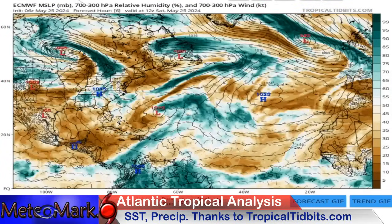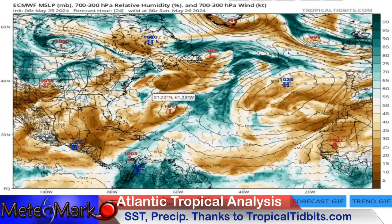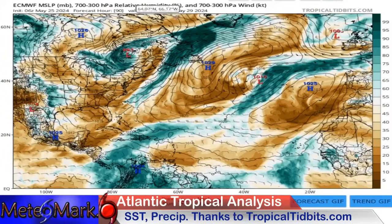So if we take a look at the European run here, you can see the similar thing. There's actually more dry air feeding into this, our Central Atlantic system here. It just didn't have much of a chance with all that dry air literally choking it. Now, I see the European models as we go in time. Yeah, it's still pretty dry here across Central America, but watch this. This is the last frame we can get here, but there is a surge of tropical moisture that might try to make a run here for parts of Central America. But look at this. The North Central Caribbean islands, Hispaniola, Jamaica, Puerto Rico, continuing here to get pummeled as we go through towards the end of the month here.